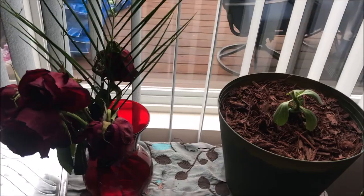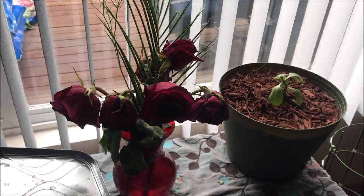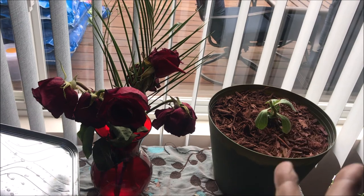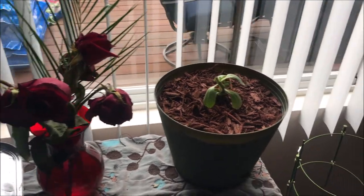Let's see if I have neglected anything in here. My flowers are not making it because that's what they do. When I first get flowers, I can get them to last a really, really long time. But as far as freshening the water and cutting the ends again, that's a wrap. If I try that again, it ain't gonna work out.